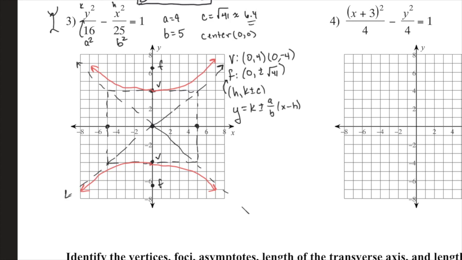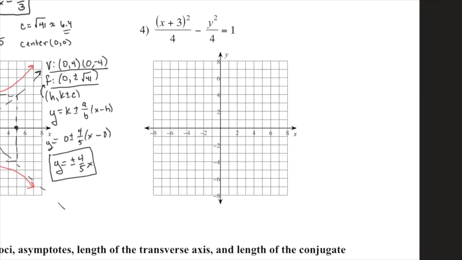Fill this all in. So k is 0 plus or minus a over b, so 4 over 5 times x minus 0. So real quickly, this turns out to be really easy. It's going to be y equals plus or minus 4/5 x. There's nothing to add or subtract there, so I'm just going to leave those all together. Otherwise, you do get some different values for your y-intercepts. All right, so you can see the different results for number 3. Let's look at the last one, number 4.